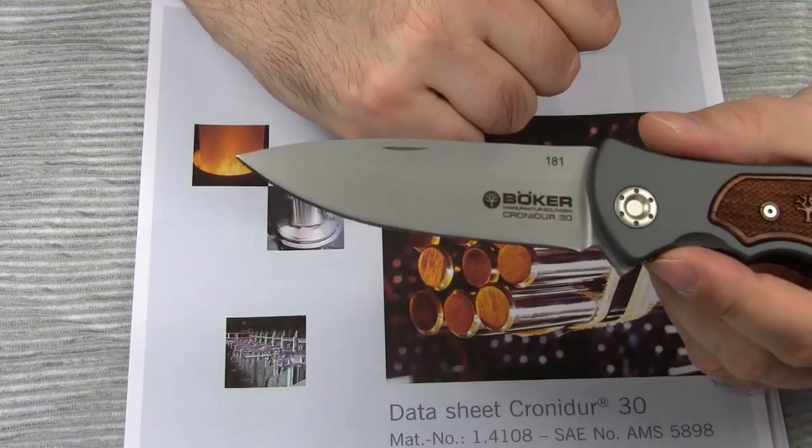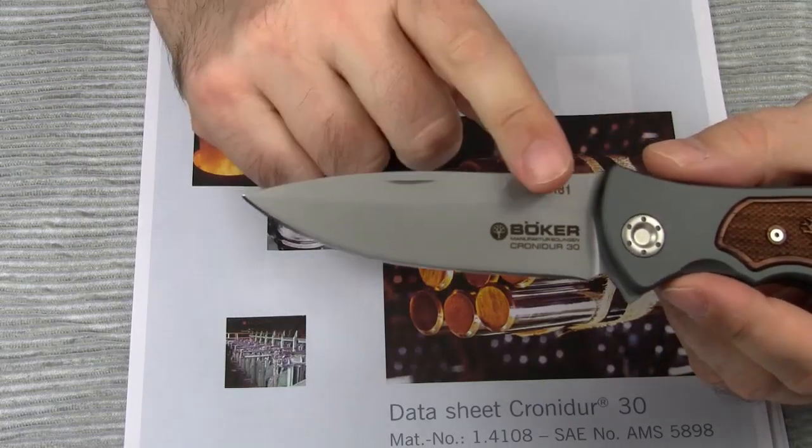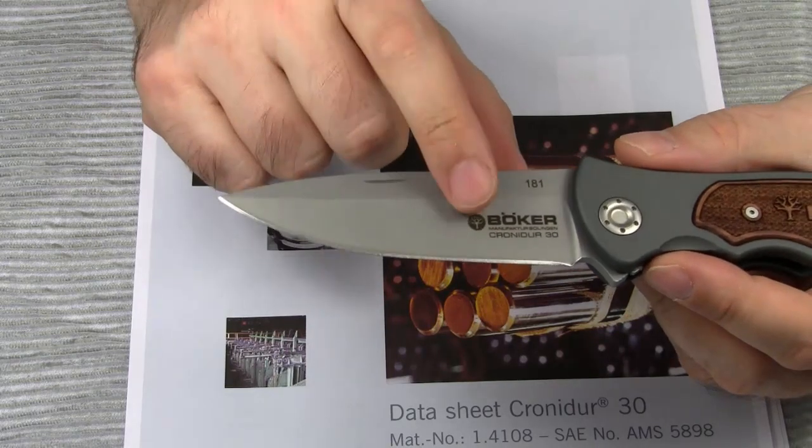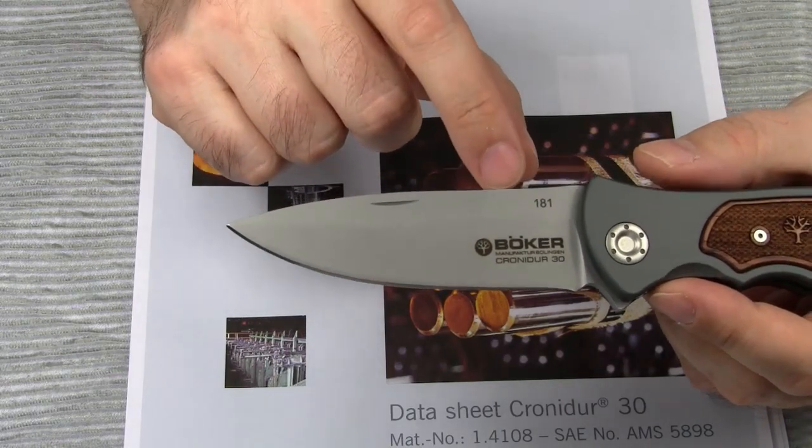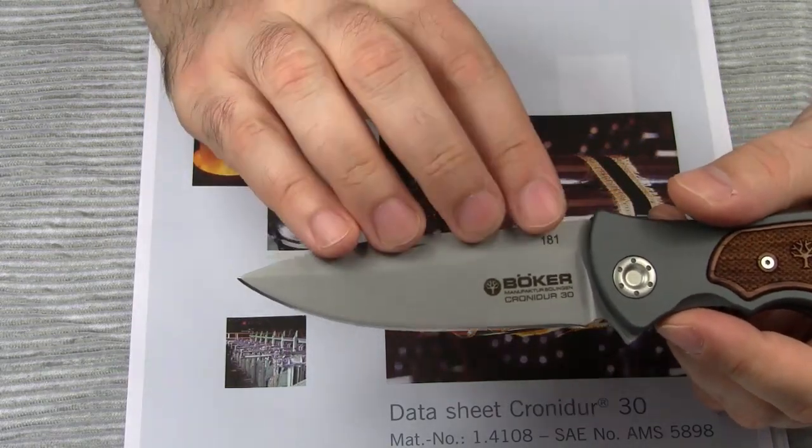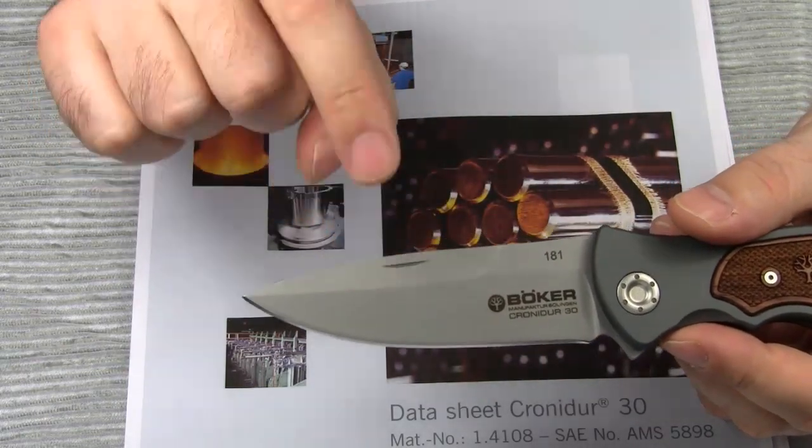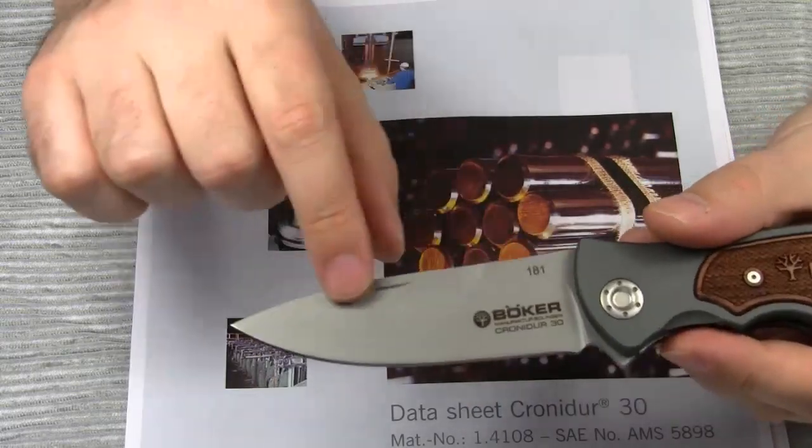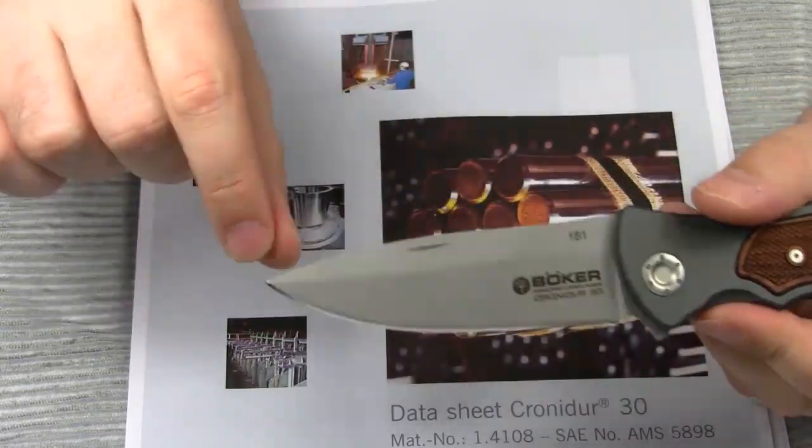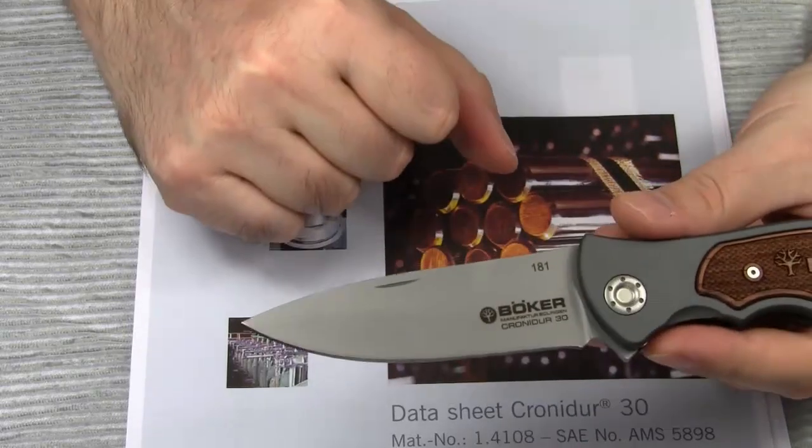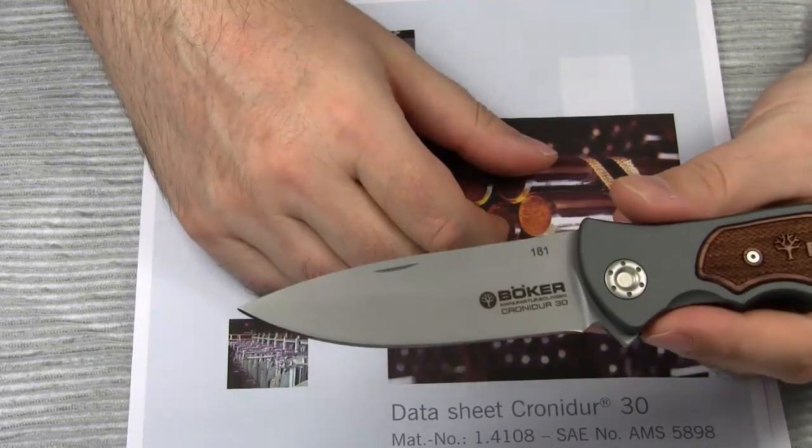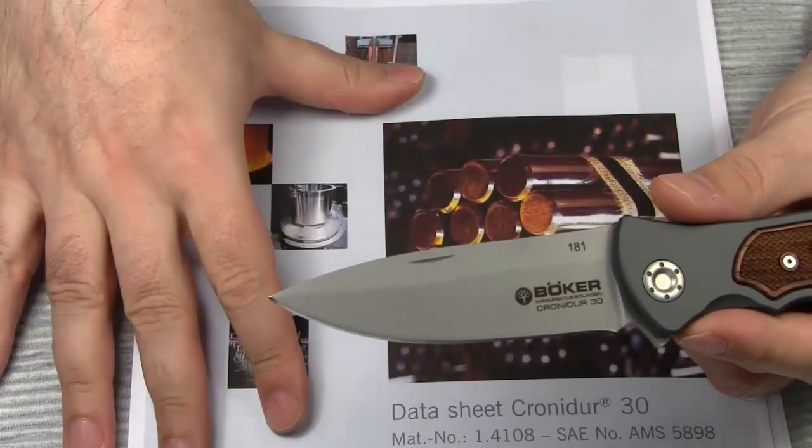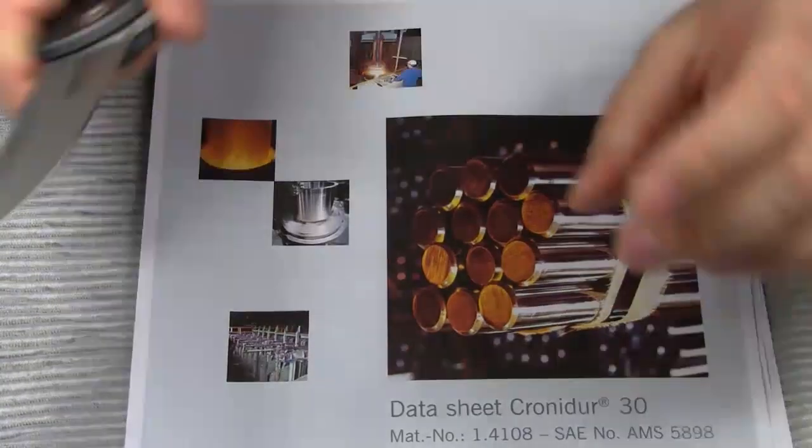Now what's really special about this knife is the blade steel. It's Cronidor 30. Boker uses this steel for other knives as well. There is even a Boker knife with the name of this steel, the Boker Cronidor. On the turbine, Boker gave this steel a matte finish. To be honest, I have no experience with this blade steel at all. I'm no metallurgy expert, so I did some research on this steel and I found this datasheet.